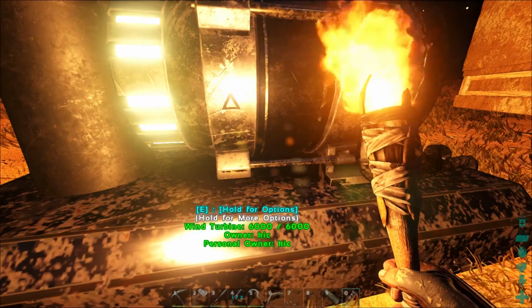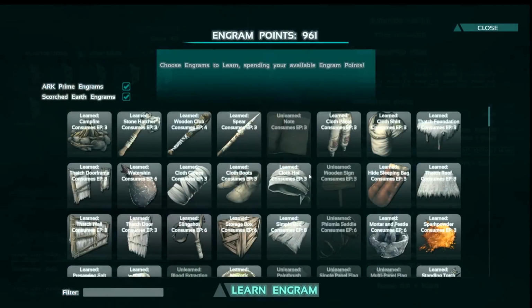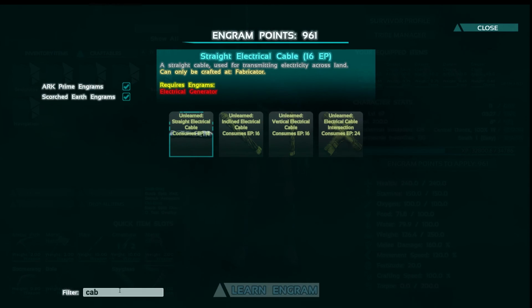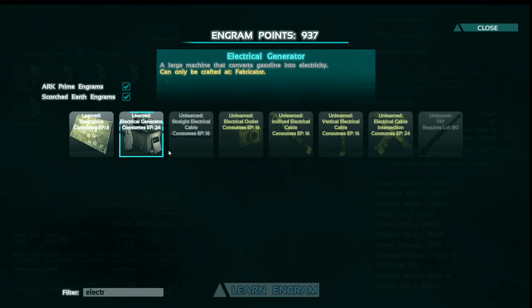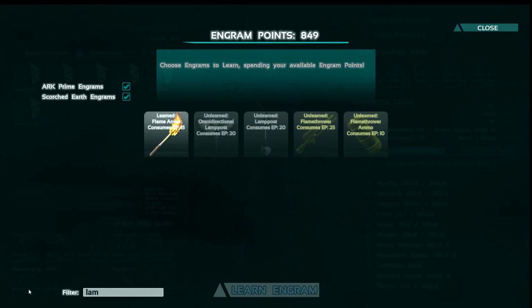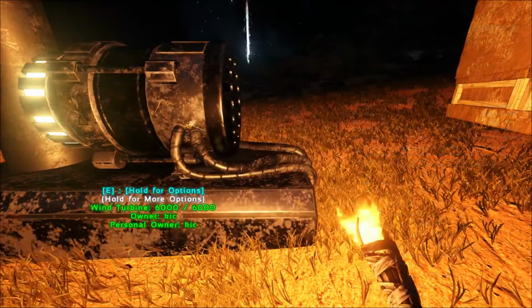Hold for more options. Demolish. That is my sole option. That is not particularly helpful. All right, we need to learn some cabling stuff here. So, straight cable, no, we need to learn electrical generator. Crap, why do we have to learn that when we have a wind turbine? That seems really unnecessary. But fine, whatever, we'll learn all that stuff. And then we should probably learn omnidirectional lampposts, because those are my favorite. And I think that's really all we care about at this point.